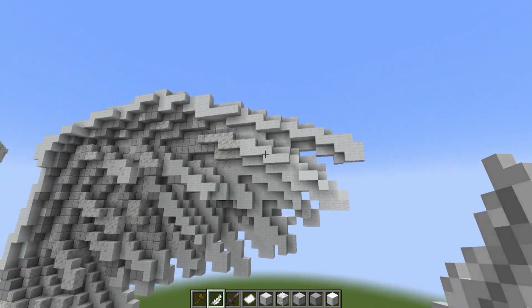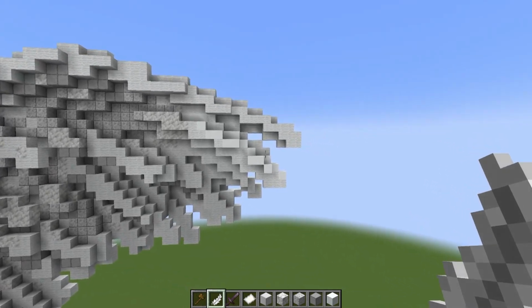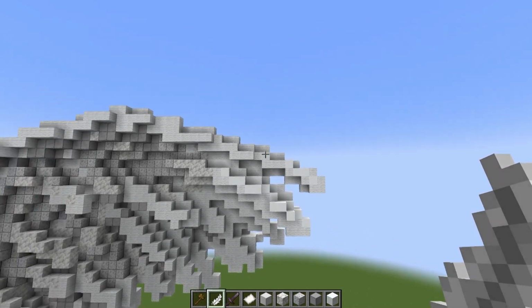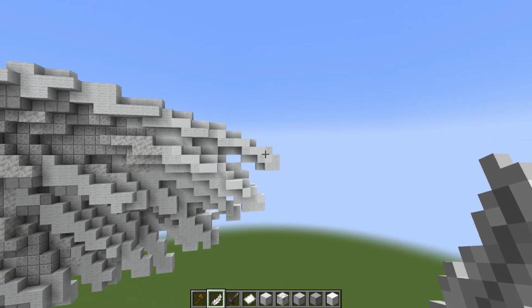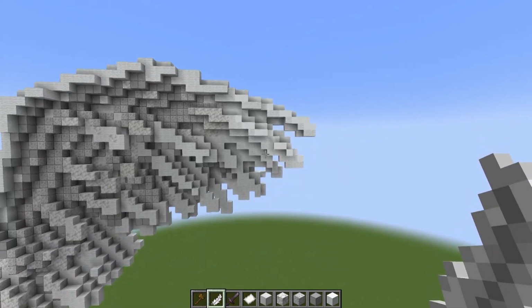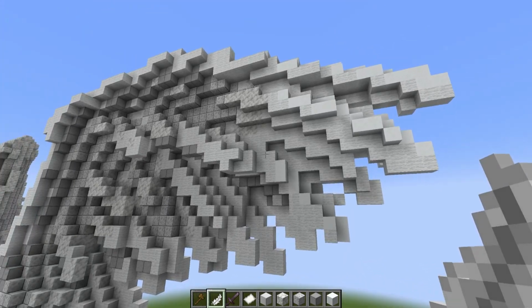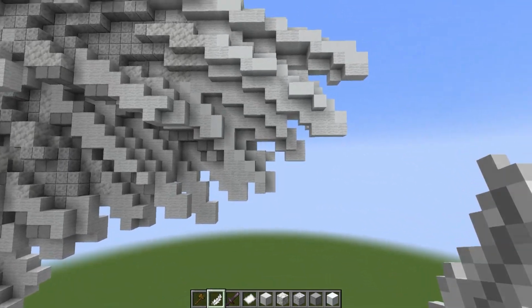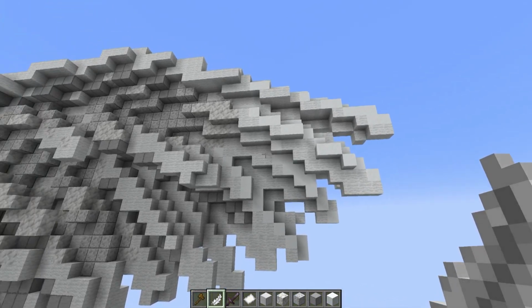The brightest white block that you can get is snow, so I'm going to be putting it on the top edges of a lot of the feathers and gradually work my way down. It may be a very slow process doing this one block at a time, but it's a lot cleaner to do it that way, and it just avoids any mistakes that are more likely to happen with a larger brush size. It's nice to be precise.